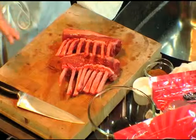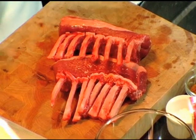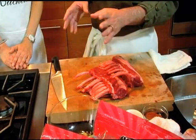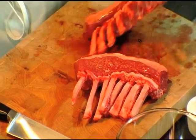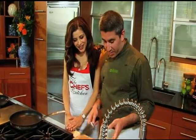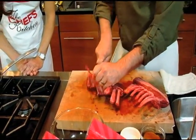Let's get to it. We've got these awesome lamb racks from Rastelli Meat. This is an all-natural product, so quite delicious, really good. We're going to do 3 different preparations of this, and you're going to try raw lamb today. You ready? Yes, I am. I don't think I've ever had raw lamb. It's really good. Let me just show you really quick what I'm doing. I'm going to break down this lamb rack. We're going to cut it into a couple pieces.